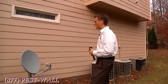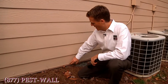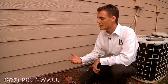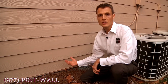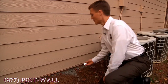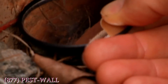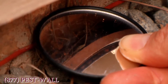And when you heat your house, the siding on your house and the foundation around the house is a little warmer than the environment. So what happens is they start moving around this time of year looking for places to lay their eggs. And your siding is a prime example of a place that they would go. They'd climb up to the foundation, and if we look in there along the siding, they lay their eggs up in the wall where it's a little bit warmer.